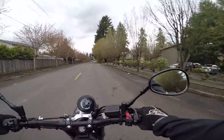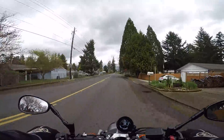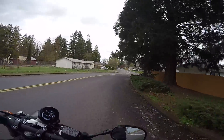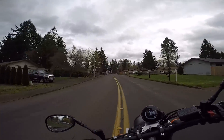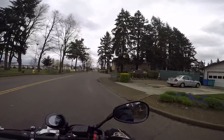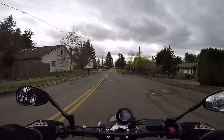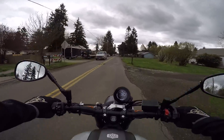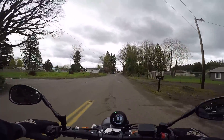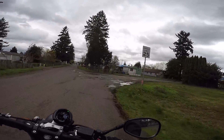You know how these torquey triples are — these things are like the FZ09. The craziness in you comes out. It only goes as fast as you turn that right little throttle grip. And it's incredibly comfortable too, with those nice rear set pegs. That retro look is just incredible. This thing's going to be popular as heck. Yamaha — that suspension is good and stiff. Yamaha has the intention of this thing going fast, by the feel of it. She's nice and stiff.